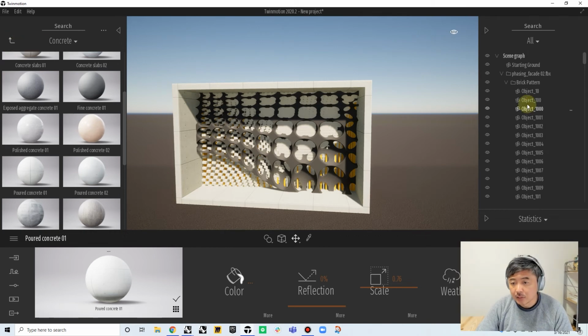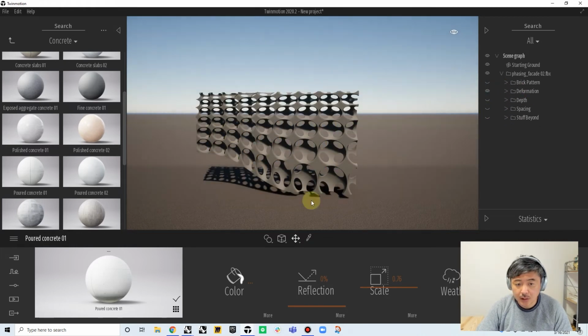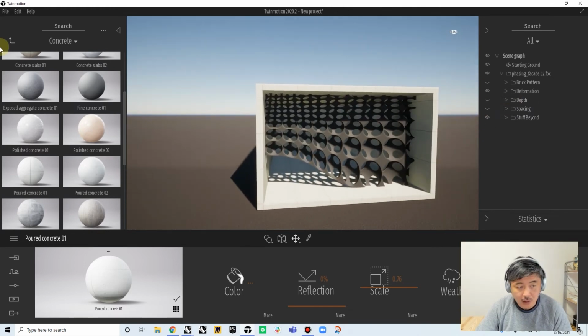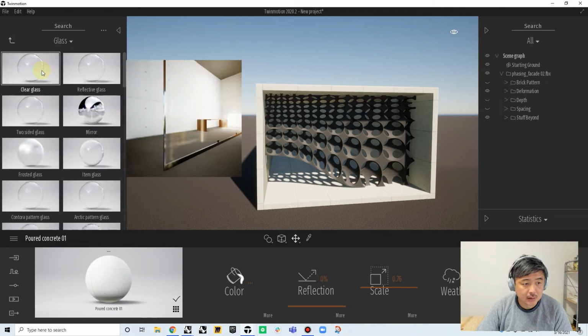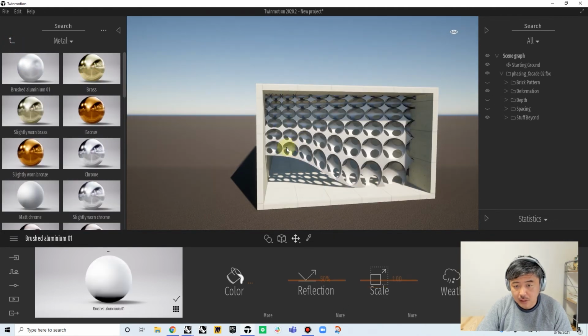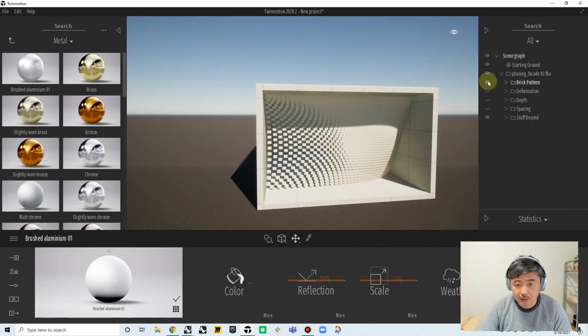So now I guess we can just only show one of the facades. And so this is one of the facade iterations. So we can just add like aluminum material, brick pattern.